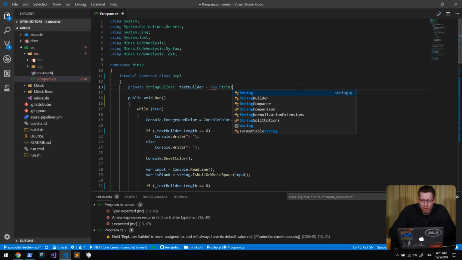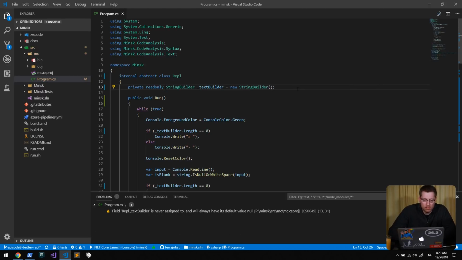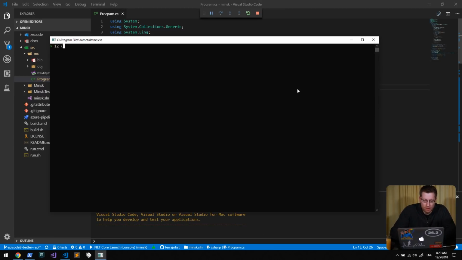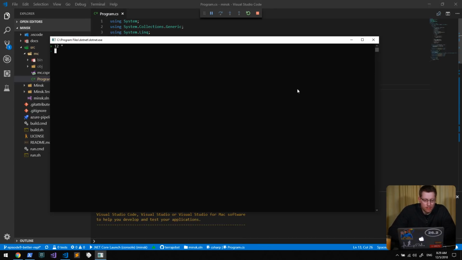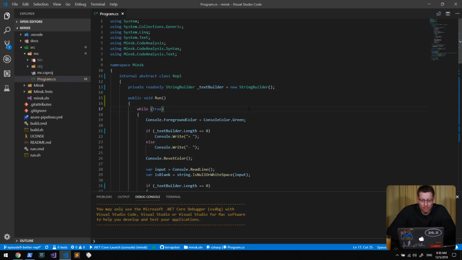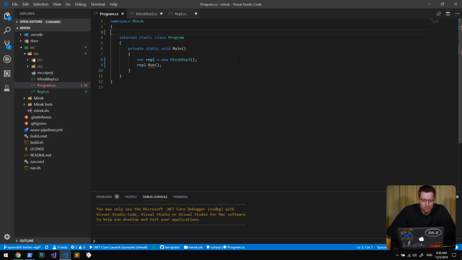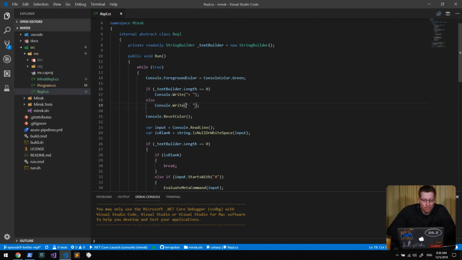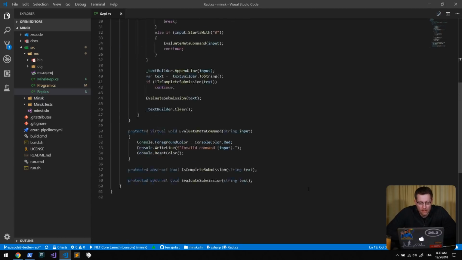So new string builder, and probably can be read only, would be my guess. Yes, all right. Okay, this still works. Enter still works. What happens when we say 12 times 12? That also works. Okay, so the key logic works as we expected it. Now let's move these guys out to separate types, files, I mean. And now we can focus our attention on just making the REPL.